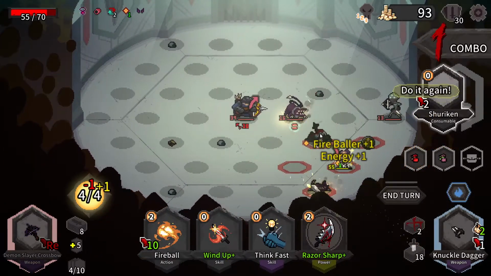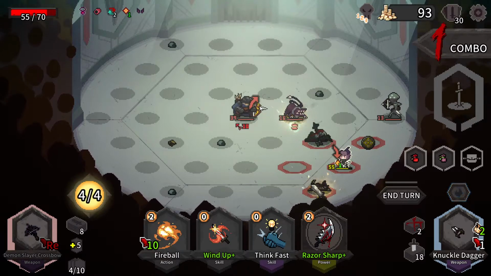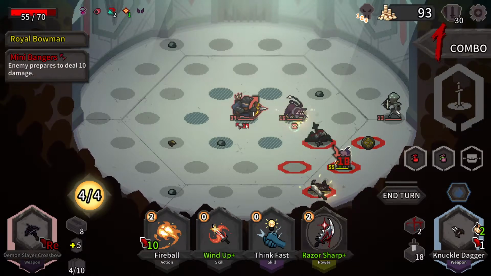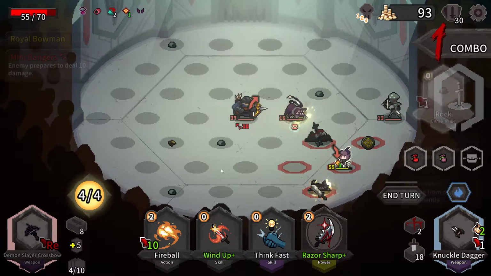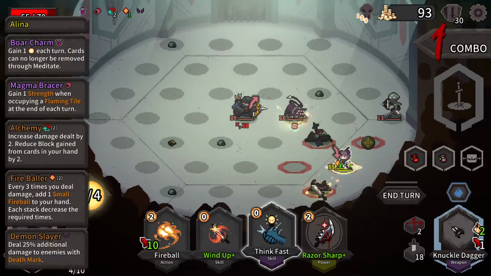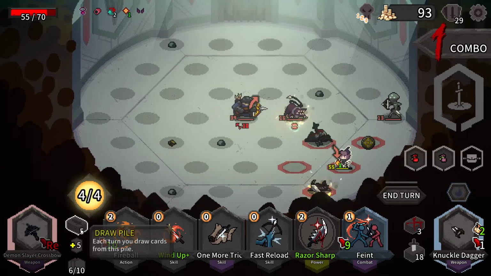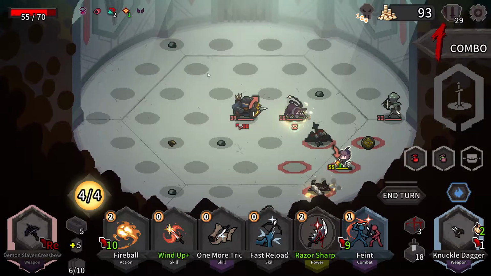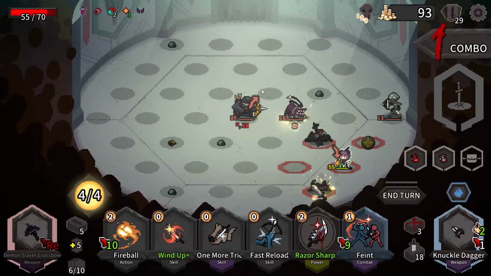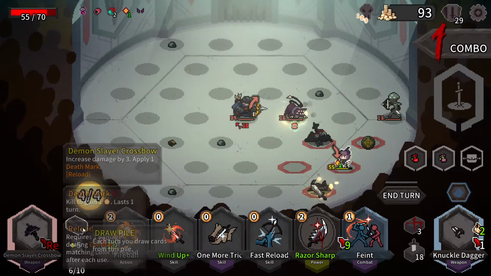Follow up. I can fireball you. I can wind up fireball you. That will kill this guy. You know what? Think fast. Draw me some cards. Let me see what I've got. I can draw a card I specifically want. Is anything here very useful? No. The alternative right now is a Razor Sharp. Get that going. Fast reload. Just reload the crossbow.